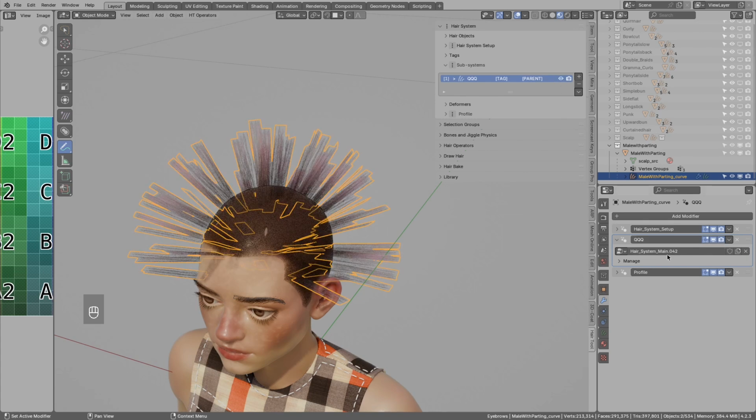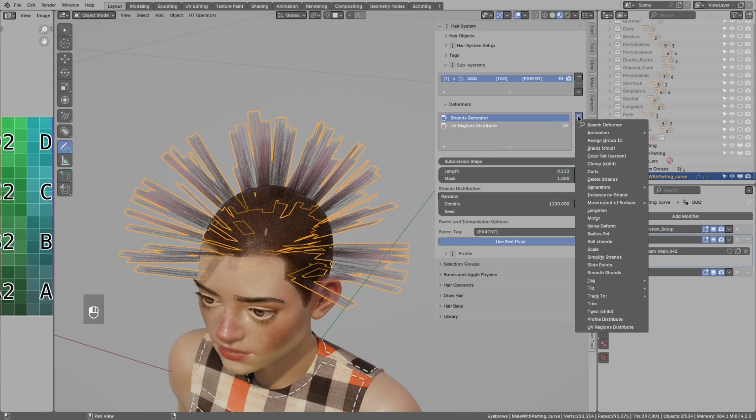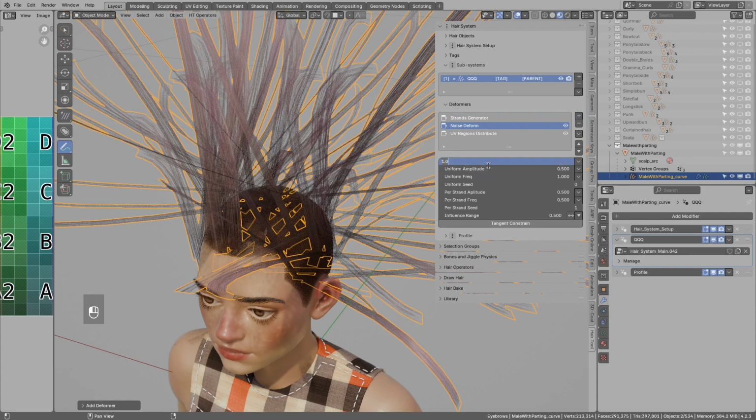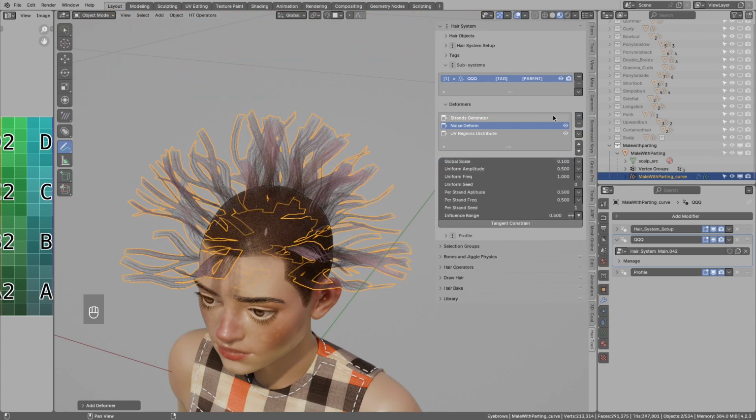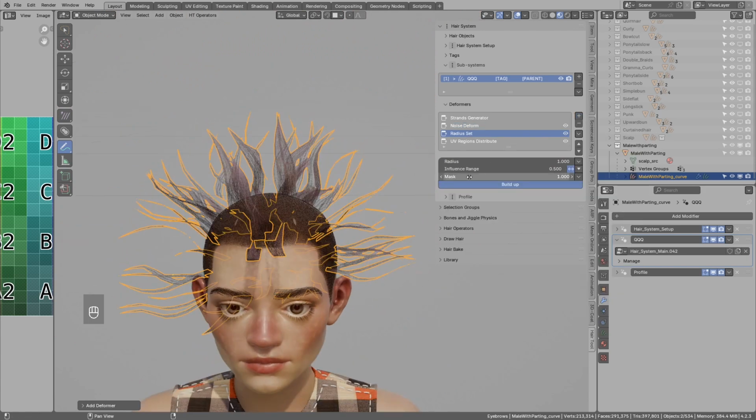And we can add various effects inside this modifier in the Deformers section. The first one is always responsible for strand generation parameters, so the length and the density. But you can add a bunch of modifiers, for example, the noise, the radius set for tapering, and others.